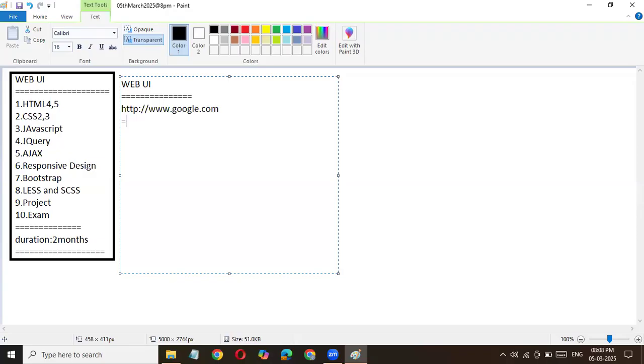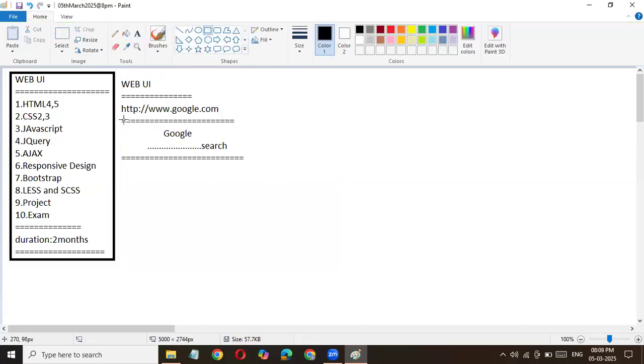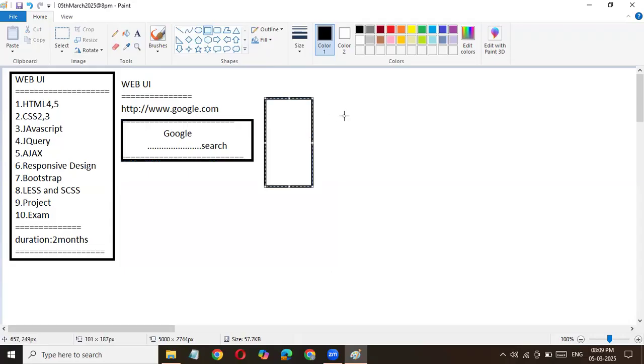Once you enter the URL for your application, you can see the Google homepage and a search option. Once you enter a search, your data is redirected to the server, the server connects to the database, the database goes back to the server, and the server gives us a resultant page.